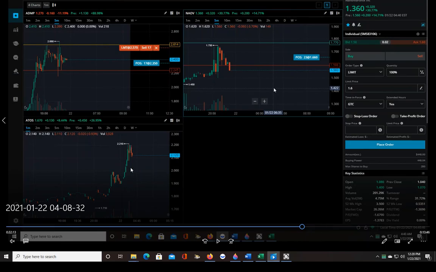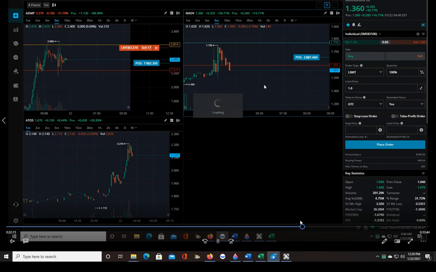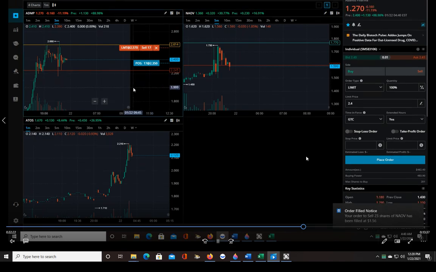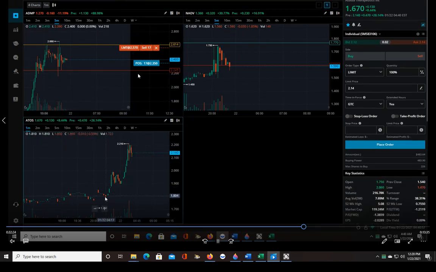But there's no way I could have taken that trade anyway, because if it's not in the top 3 volume, I'm not allowed to trade it. That's just a way of trying to increase the probability of me being in a stronger stock. So sometimes you're going to miss opportunities when you follow your strategy and your rules. But if you do that consistently, you're going to have more wins than losses. So you have to just let that stuff happen. All right, so I got stopped out there, and I took a little bit of slippage, I think maybe 1 cent on that one.